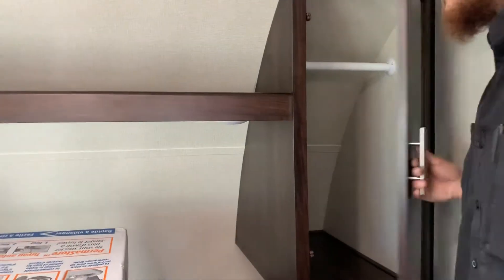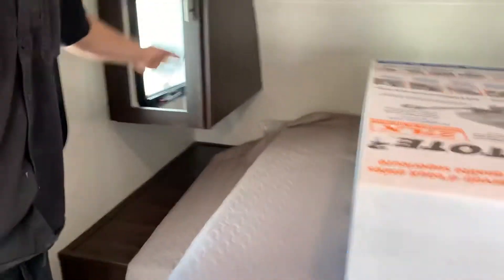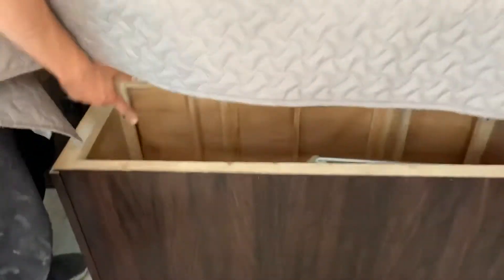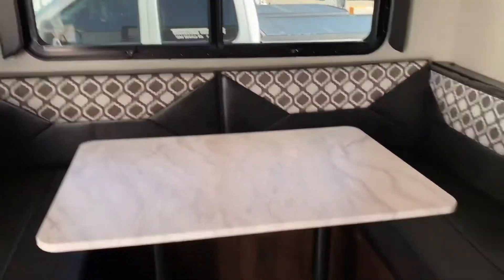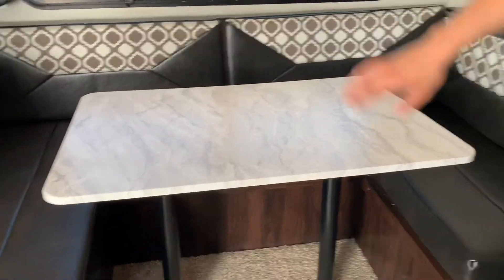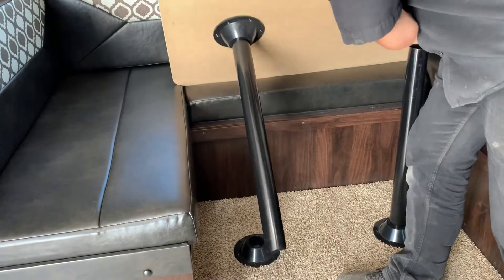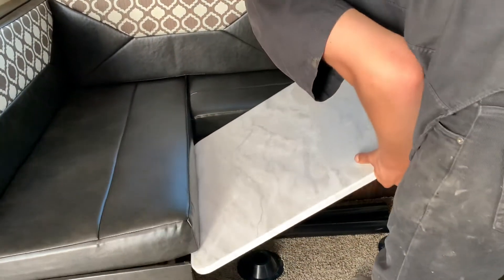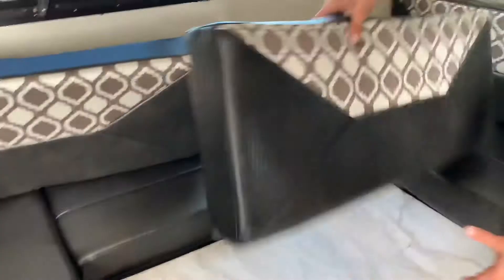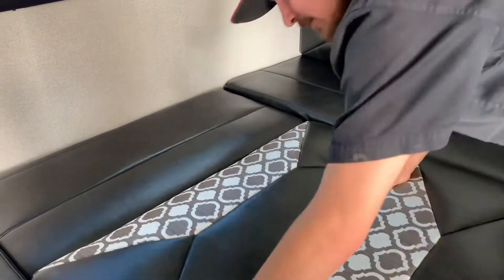In the front is just closet storage space. The customer also has their smart tote. There's more storage underneath when you lift up the bed. In the slider, the light is just on its own push button. There's also storage underneath your dinette. For your dinette bed, pull the table top up, bring the two legs out, and plop your bed down on the wooden supports. Then grab the two back cushions and that's that.